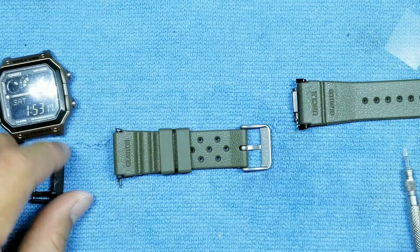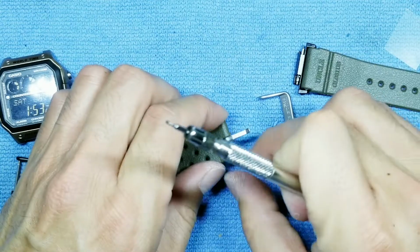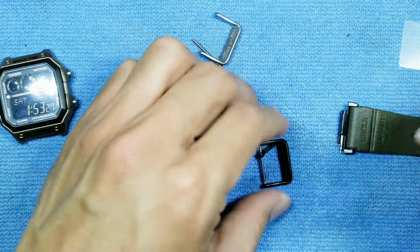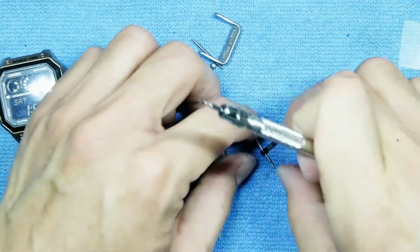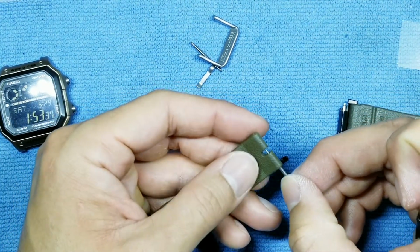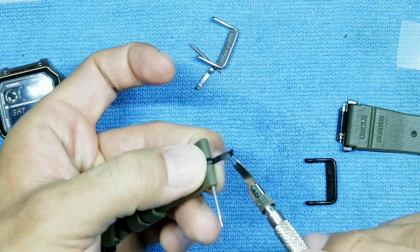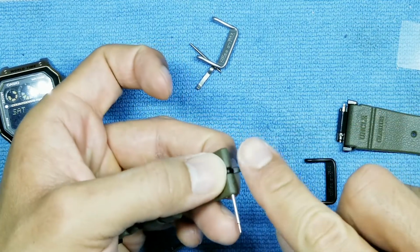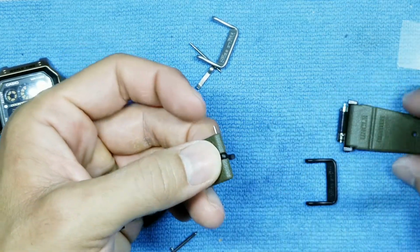Okay, go to your buckle here. You're going to pry inward and remove that. Remove the spring bar, remove the tongue. Okay, take this piece, separate that out. Okay, go ahead and take your spring bar, insert it through halfway. Take your tongue, insert it like so. Make sure that the tip of that tongue is tip up towards your face, and then you're going to push it all the way down like so. Push the spring bar the rest of the way through.